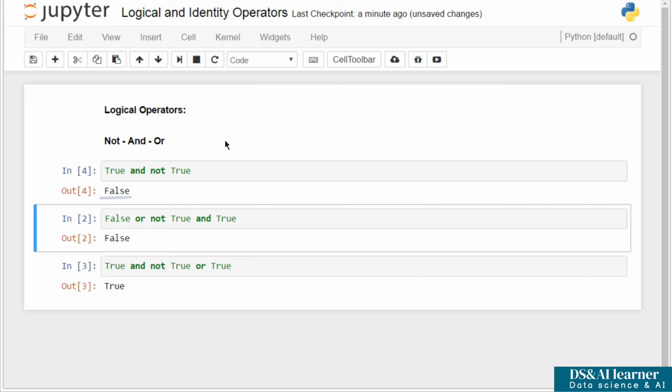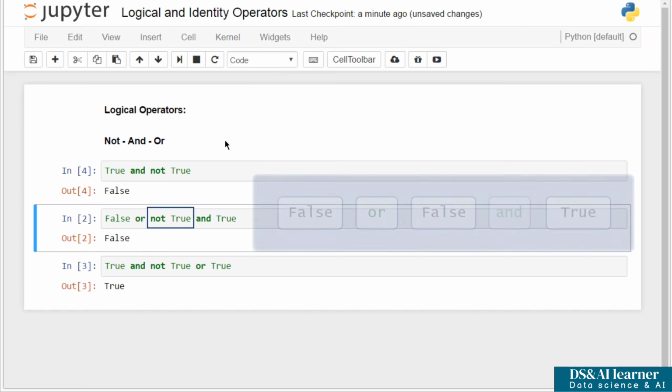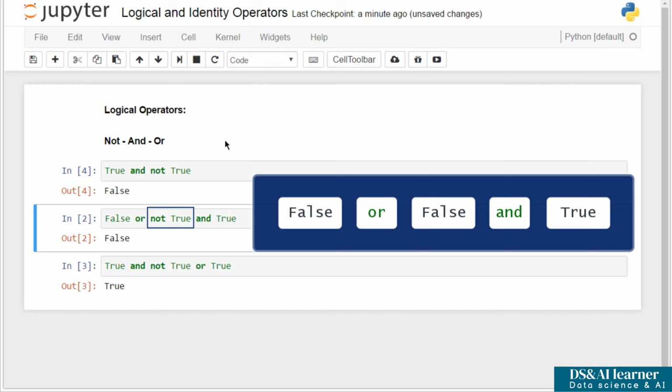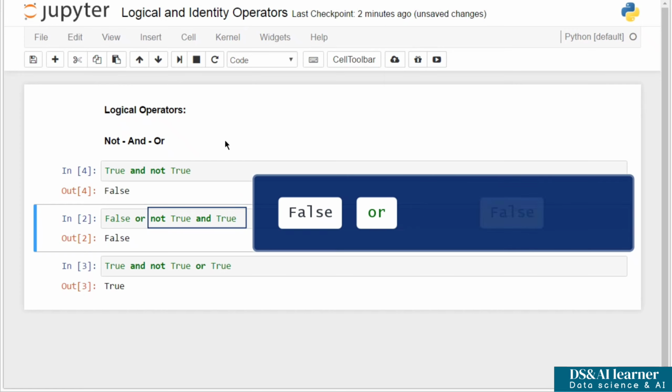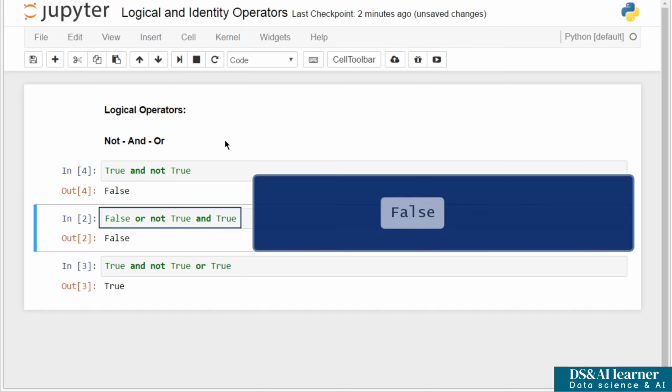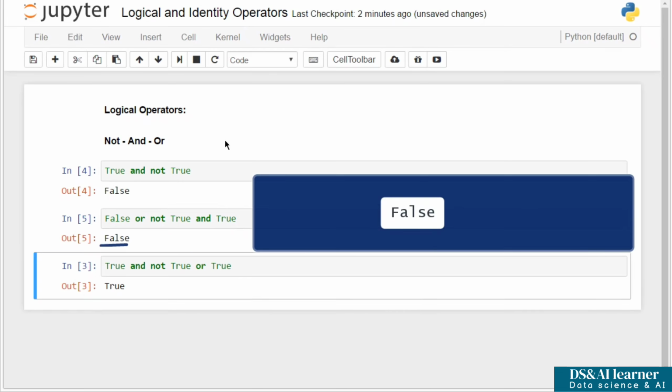Let's do an example with all three Boolean operators, false or not true and true. False or not true and true logically is the same as false or false and true, because before anything else, not true must be read as false. Then and has an advantage over or. This is why we will concentrate on the phrase false and true. Its outcome is false. We are now left with false or false. Both values are false, which always leads to false. As expected, false.